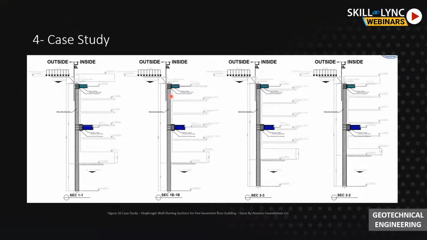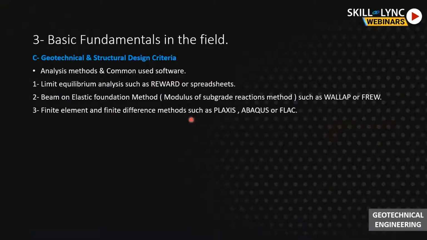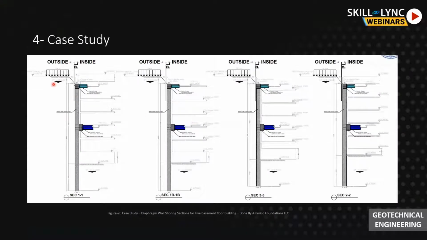The shoring system was diaphragm wall, and the excavation, as we said, 23.5 meters. The embedment depth for the shoring wall was 8 meters, so we have 8 plus 26, so it was 34.5 meters depth. We have used 2 levels of steel struts, if you can see the shoring layout here. And the water table was around 1 meter or 1 to 2 meters under the ground level. So it was a very risky project. We have very high water tables there, and any seepage from the wall would be risky. And also the designers did a good design for this project.